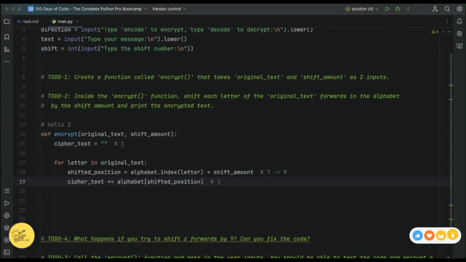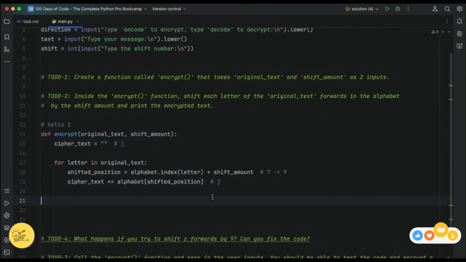Now, the next step is for this loop to continue to the next cycle. So we've now done H. It's going to go to the next letter in the original text, which is E, and it's going to repeat this process until we end up with all of the letters of the ciphertext.